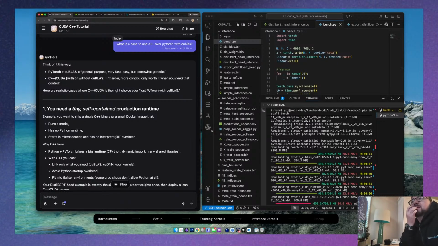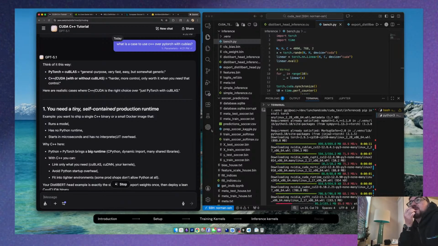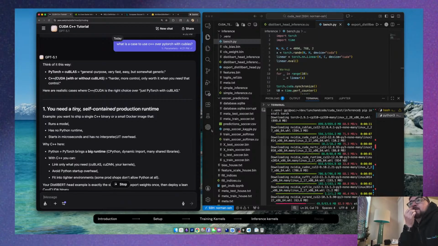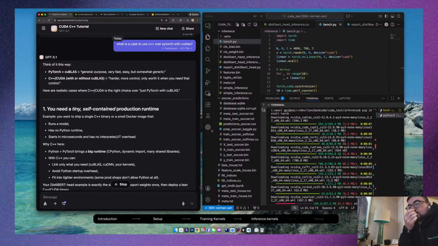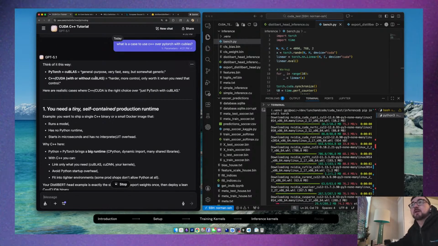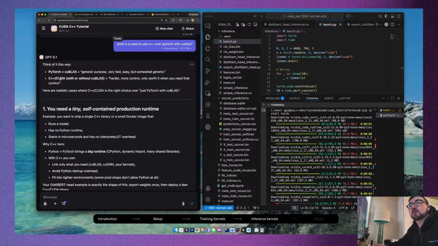Probably should be used in Python, really, because it's more general purpose. But if you need a lot of control, you'd probably go with C++.